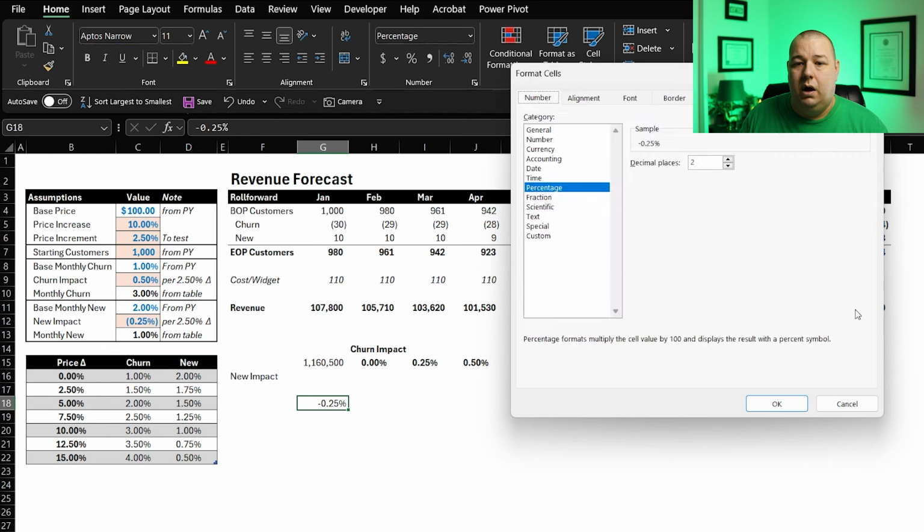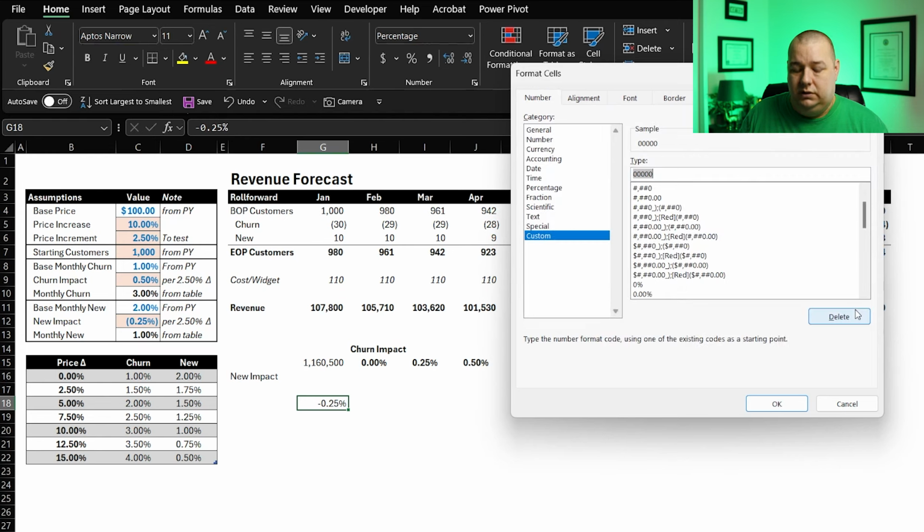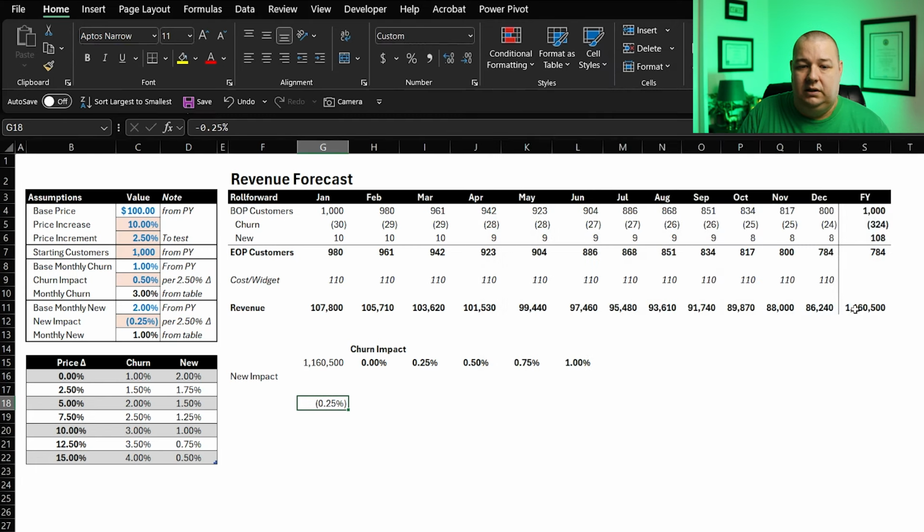I want my number to be 0.00%, semicolon, open bracket, 0.00%. I just like to use brackets, not minuses, because sometimes minuses get lost in the mix. It's very obvious here that this is that. I don't like using red text because then it becomes really obnoxious. So somewhere in the middle, this is a little bit more subtle.